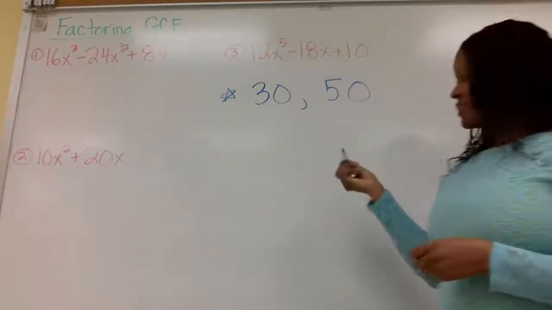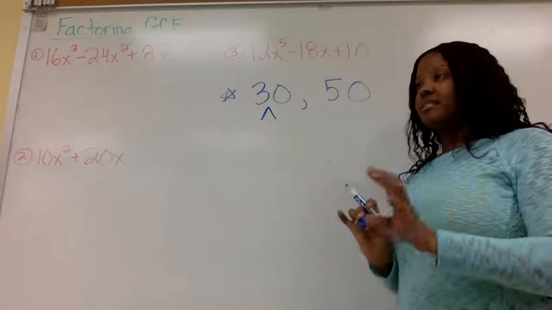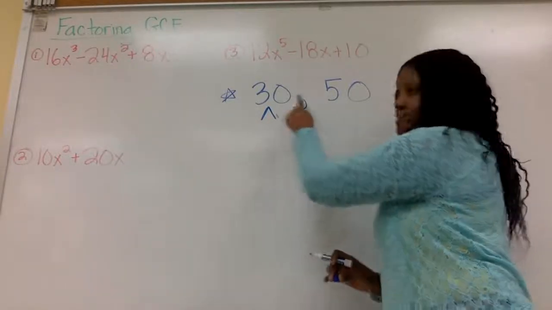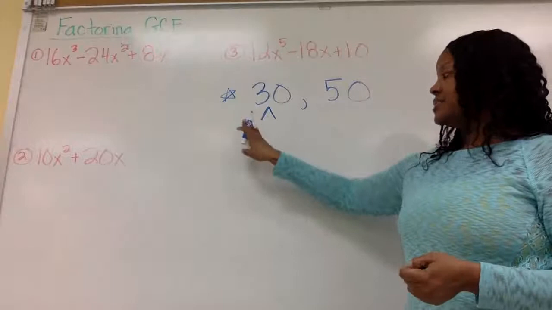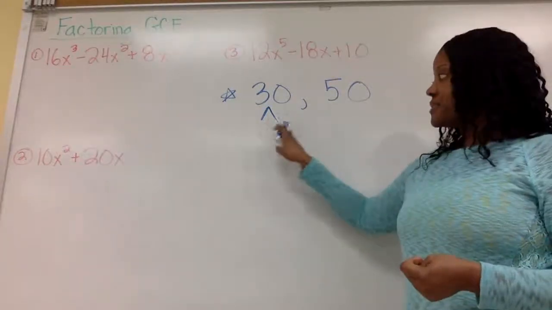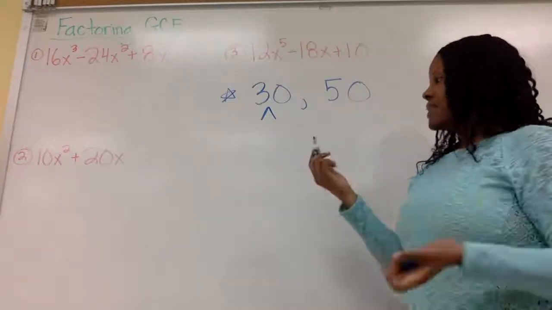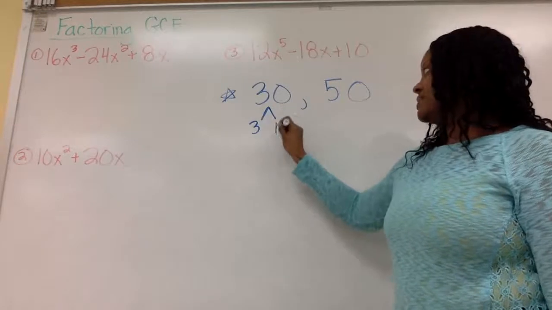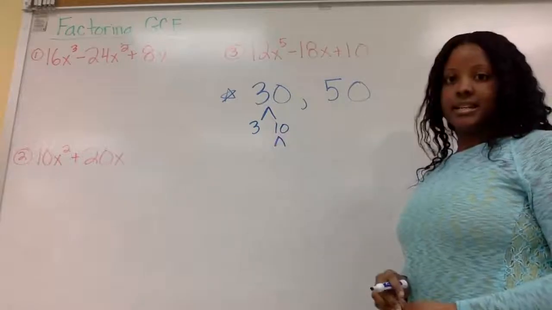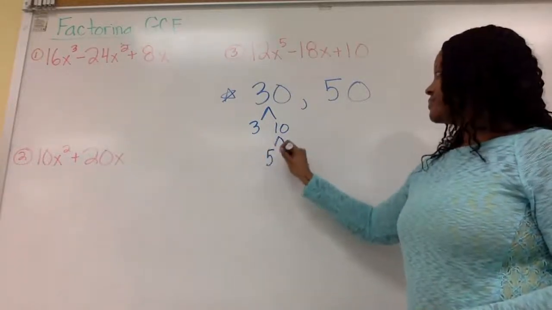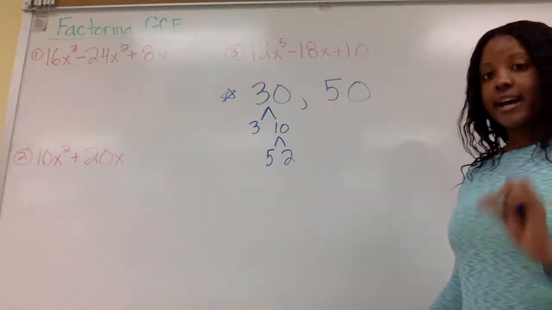So we're going to break down the number 30. When you start your factor tree, it does not matter where you start as long as you start with two numbers that multiply to give you 30. So we could do 3 times 10, I could do 5 times 6, I can do 2 times 15. Makes no difference which two numbers we start with. So no particular reason, I'm going to do 3 and 10. Again, if you want to start out with something else, knock yourself out. Then I'm going to break down 10. 10 is 5 and 2. And I am finished. You know you're finished with a factor tree when you have all prime numbers.